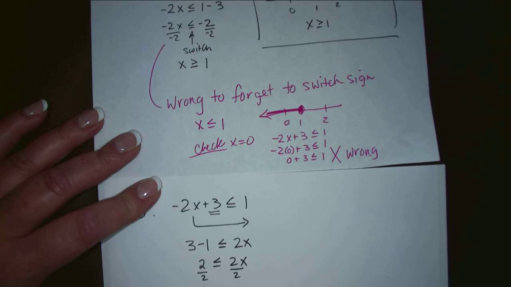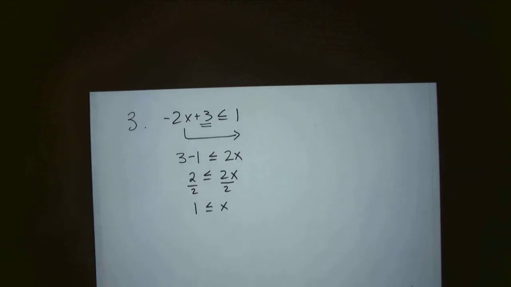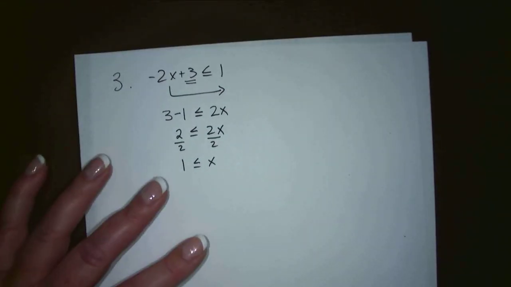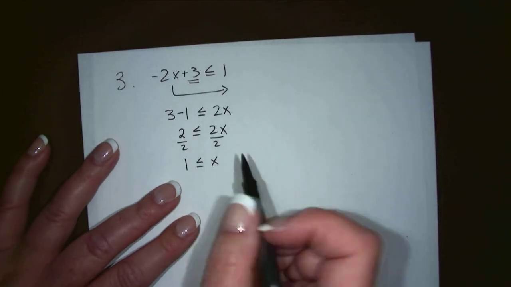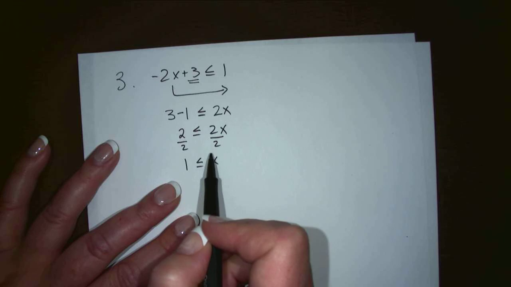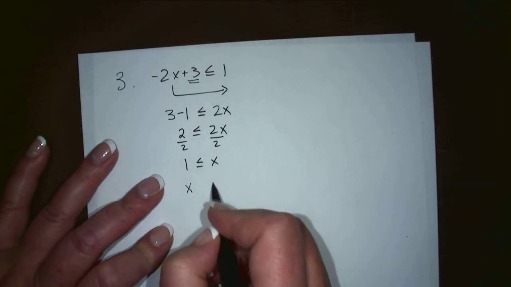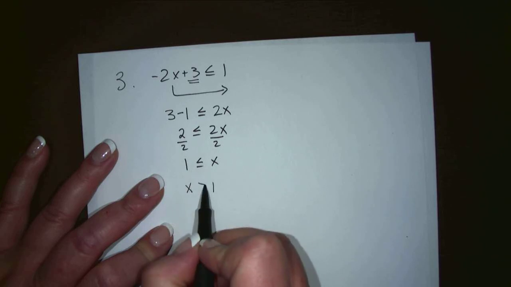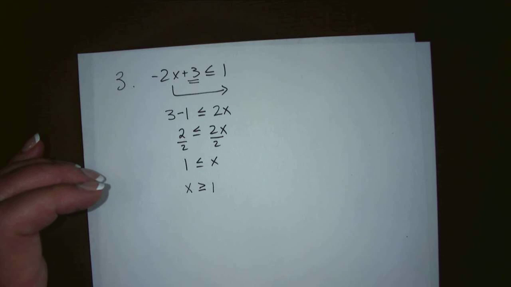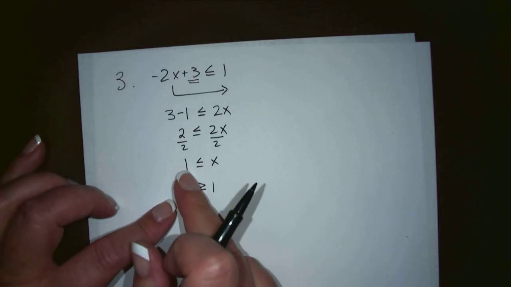1. Now this is sort of hard to read. That's the problem with doing it this way, and why people don't just tell you to do that in the beginning, is it's a little harder to read. So look at it and say, okay, the big part of the inequality is towards the x. See, and it's pointing towards a 1. Think of that as an arrow. So when I rewrite it with the x first, this is like an arrow pointing at the 1. So when I want to read what it actually says, you say x is greater than 1. You don't read an inequality with the number first.